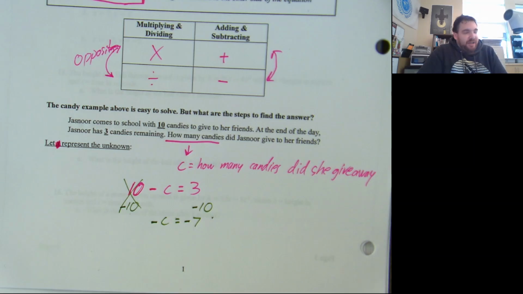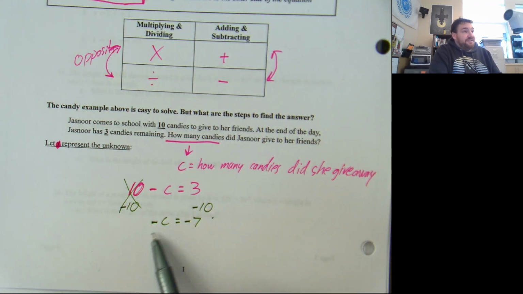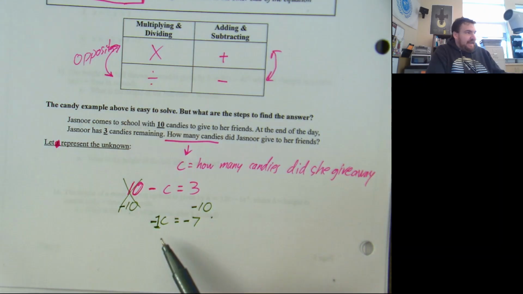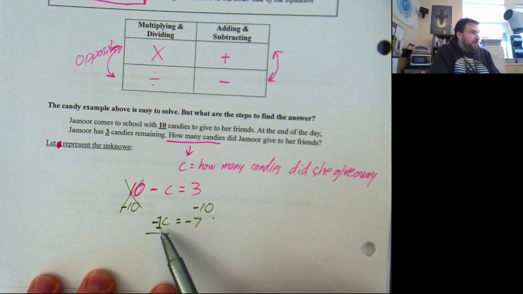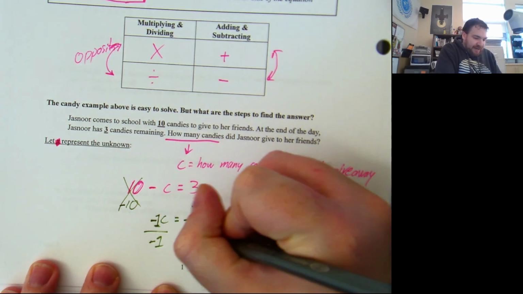I don't want negative C. I just want C. C is the number of candies she wants to give away. Yes, Hassan Joe. You can. So let's do one of those two things. I don't care which one. They both will amount to the same thing. For the sake of what I'm going to do next, let's call it division. Because right now, if I have a negative C, this is the same thing as negative 1C. I don't want negative 1C. I want 1C. And so I'm going to divide by what's being multiplied out front here. The opposite of multiplication is division. So I'm going to divide both sides by negative 1.